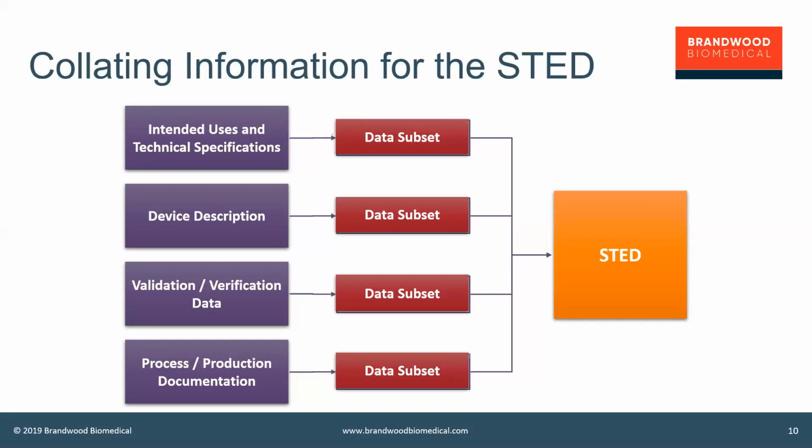And then finally, you want to talk about the process and the production documentation. So really summarizing the process, summarizing those steps, having a flow chart to show the manufacturing process flow, and any of the inspections or controls that you've put in place to manage that production is key here. So this is where you really want to push on the fact that not only do you have a manufacturing process that gives you what you have intended to build, but you have controls along the way to prove that.